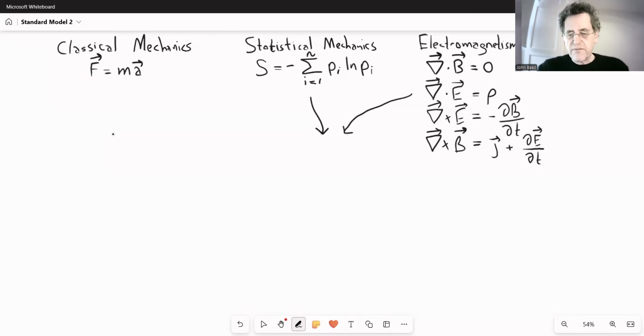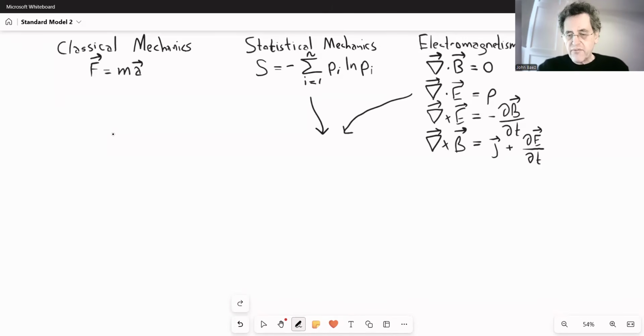So people tried to do that for a simple box of light, and they discovered that they got an infinite answer. Now here I'm writing a finite sum over possible situations, but with a box of light, there's actually an infinite sum because light can wiggle in various different wavelengths. And so there are just infinitely many kinds of wiggles that you can stick inside a box. And so the sum is a sum over infinitely many possibilities.